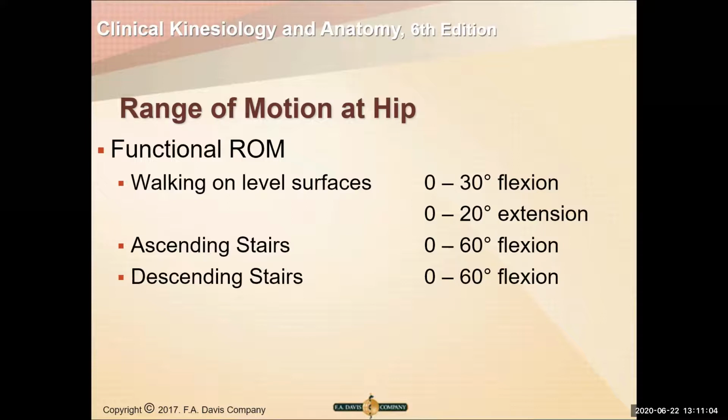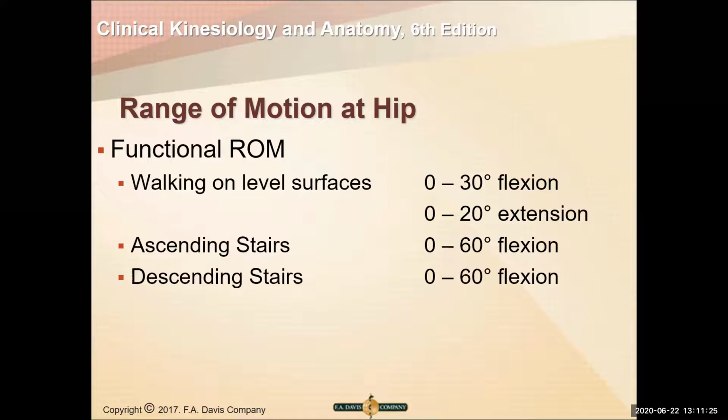And ideally, we need to get to at least a minimum of 0. Maybe not have any hyperextension or any extension back there, but we definitely need to be at 0. Does that mean if you don't have these, you can't go upstairs or you can't walk? No, it just means that your gait and your ascending and descending stairs are not going to be functional.